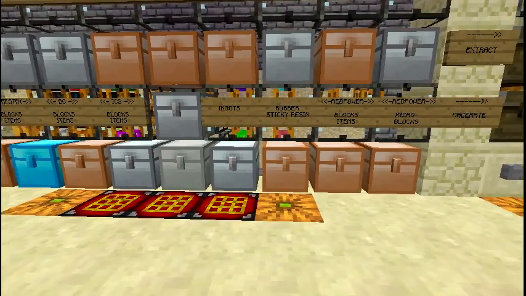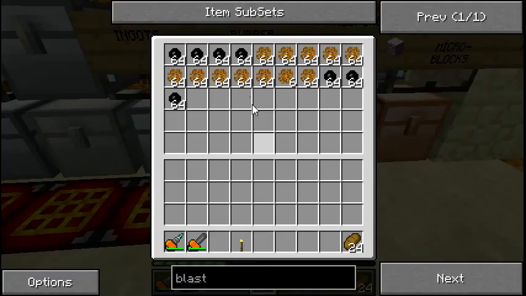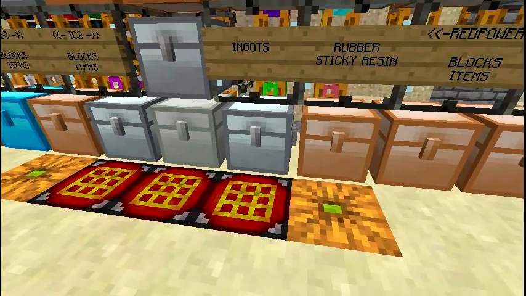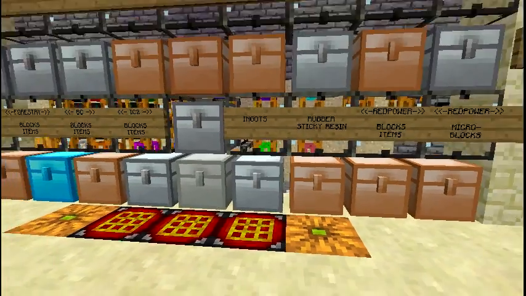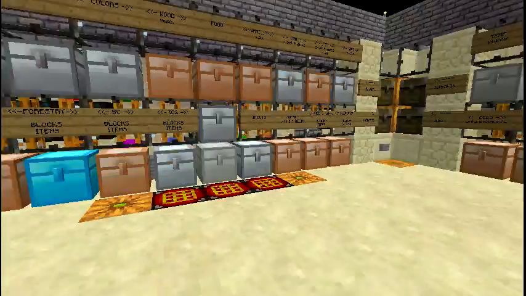Okay, except these two chests, of course, the rubber and the sticky resin. Okay, and the ingots chest. Those two are very important to sort. Okay, so that's basically what I did.